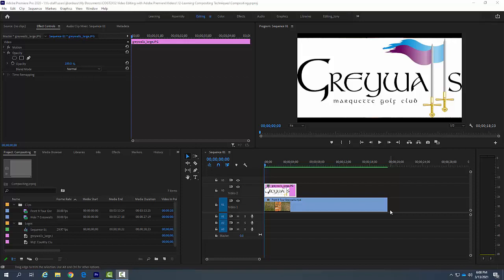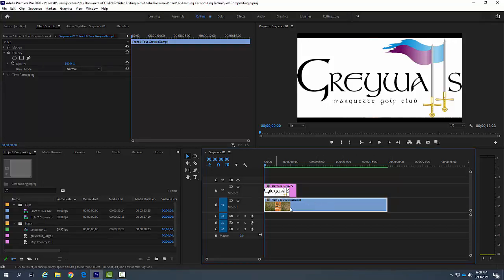Applying the opacity effect. So there's three basic things we can use with the opacity effect. The first, this is a very easy compositing method. And the first method is we could just pick on any clip and we can make it uniformly transparent. That's one thing we can do.